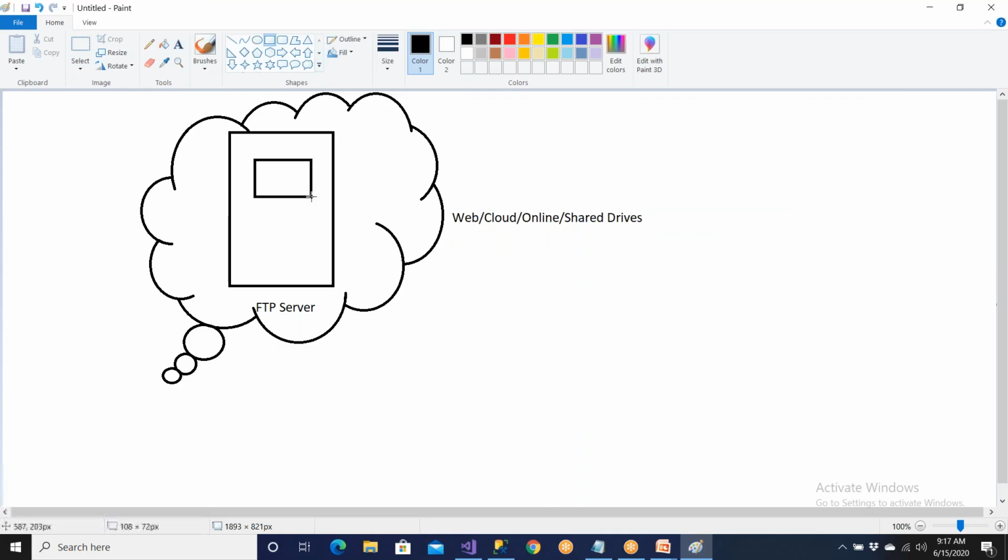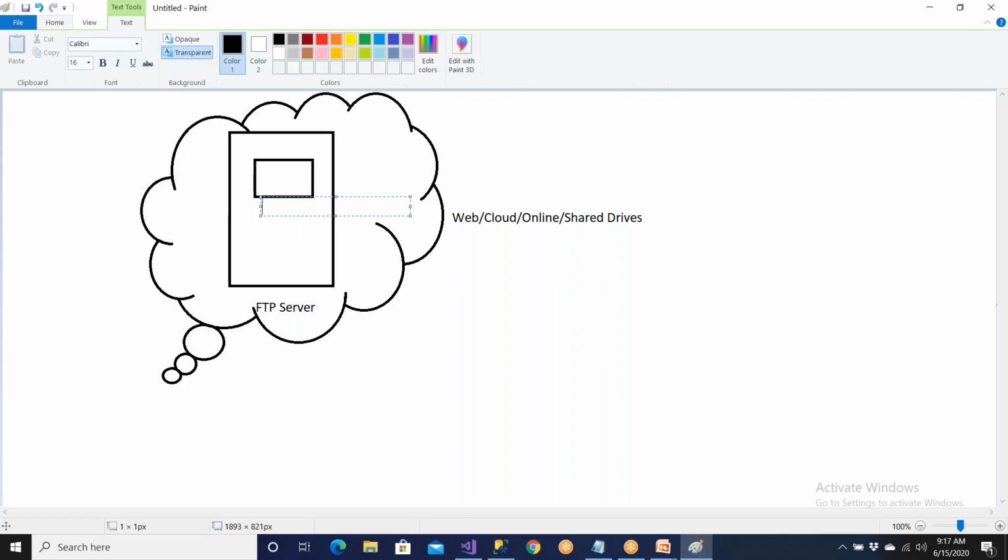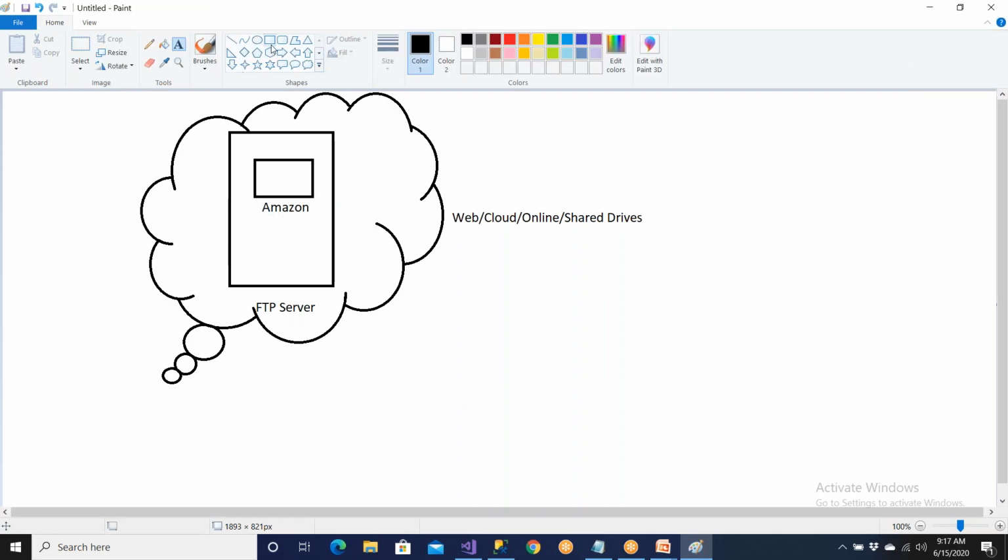Now they will create a folder. For example, I create a folder called SSIS. I'm putting all my videos here. I could create SSIS or SSRS, whatever you would like to create. So the company's data is going to be here. For example, Amazon would like to give the files here. They create Amazon. So Amazon company, at the end of the day, the sales data is available in this machine. These will get uploaded to this. So thousands of files will get uploaded every day, morning, evening. So you have to download these files.